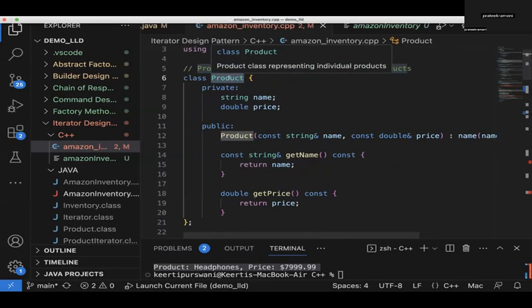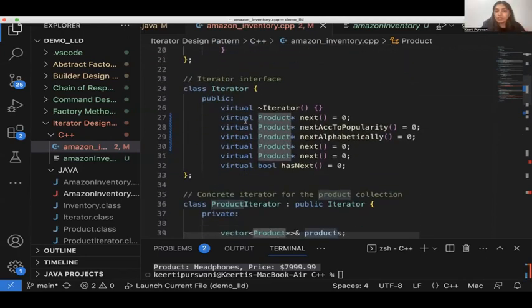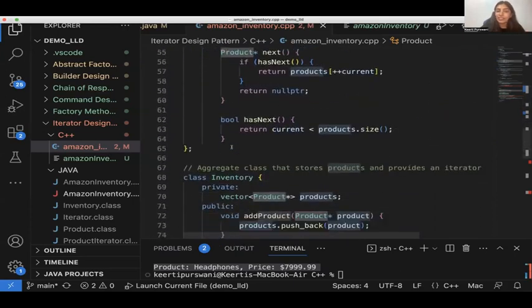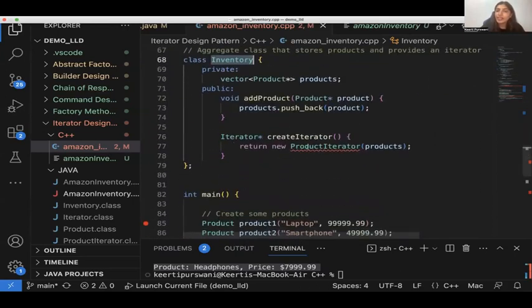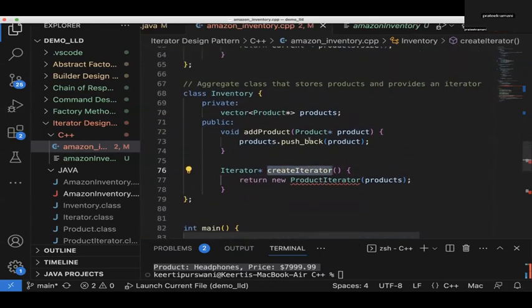Yeah, okay, got it. So the iterator is over collections of products. So the collection of products is what? It is the inventory. And we are creating the iterator for the inventory only. Okay, so the things we do at the DB level, we are doing here for the data which is not there in the DB. You can take it like that. Basically, you have some objects, like class objects, and you want to iterate over the objects. That is the use case.